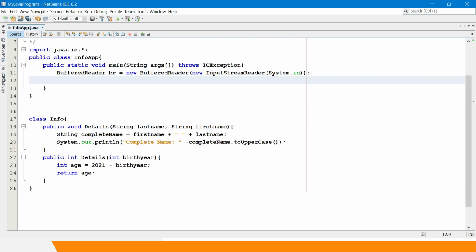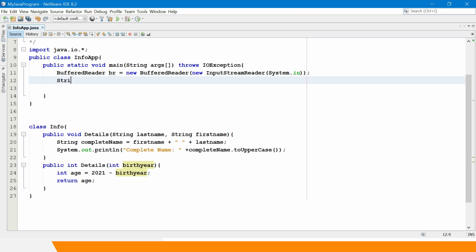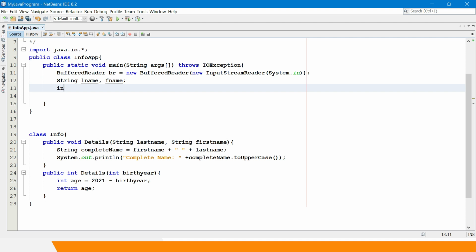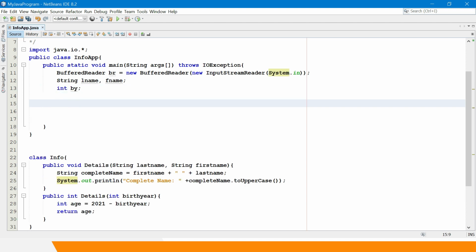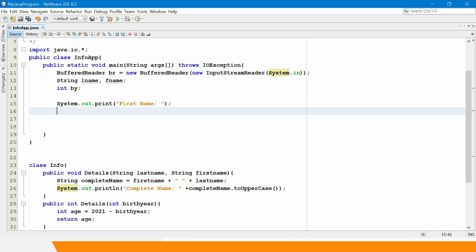Now let's analyze what our inputs are. Our inputs are last name, first name, and birth year. For last name and first name, we'll declare them as strings. We'll label them lName and fName, while for the birth year we'll label it by. We'll label it first name, and the receiver is the variable fName declared as a string.